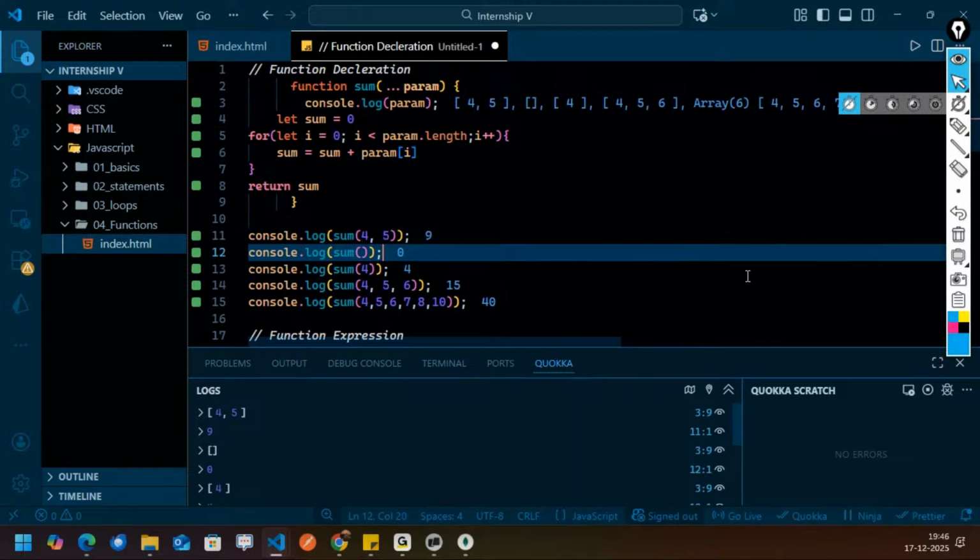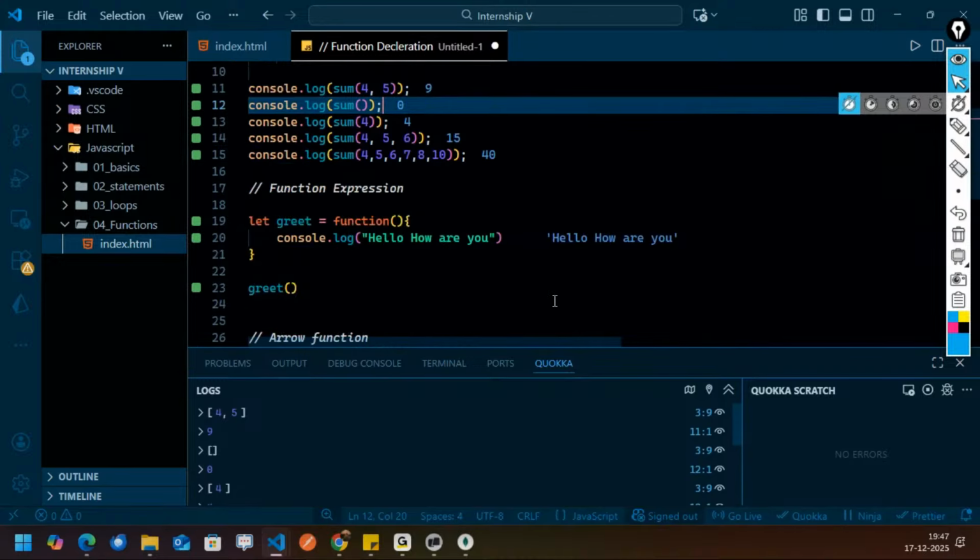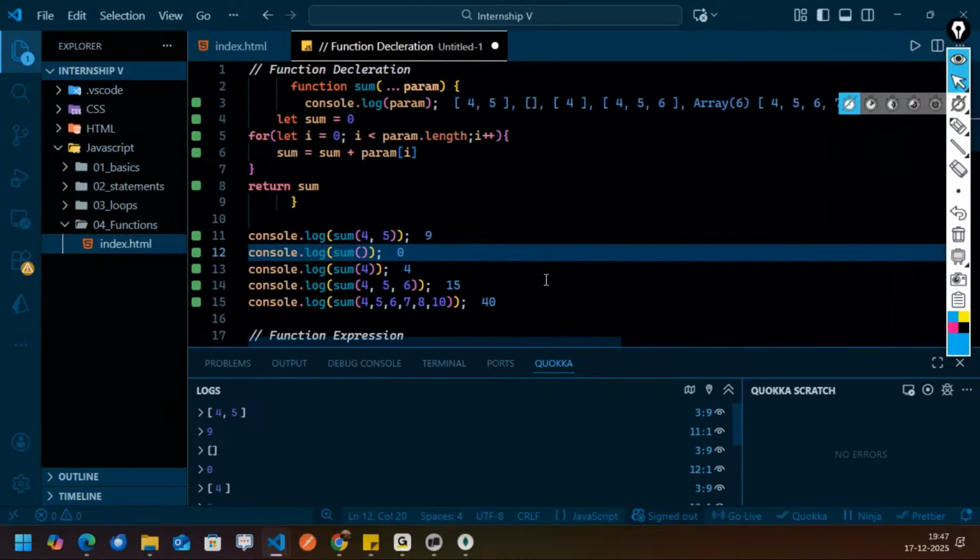See how we can use the rest operator? So this is how the functions are working.